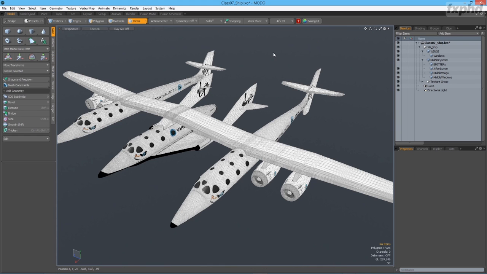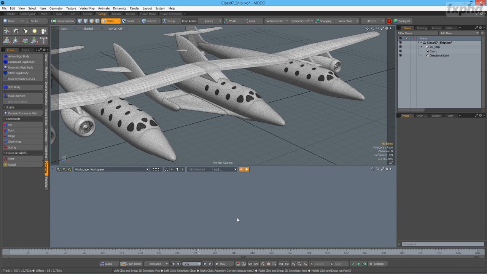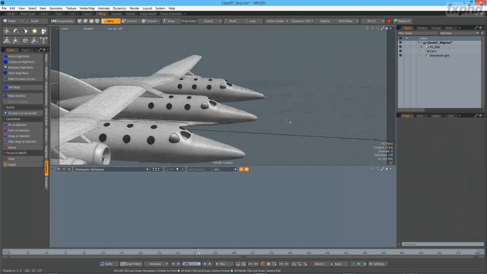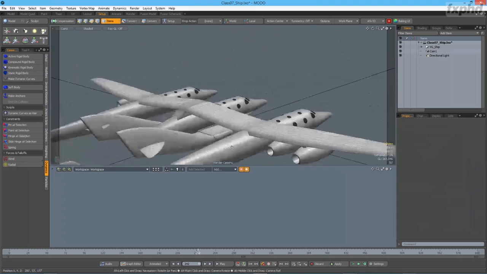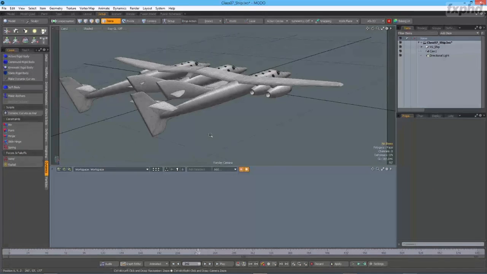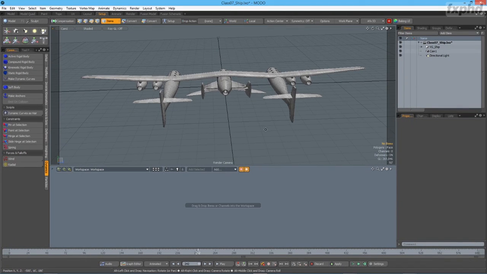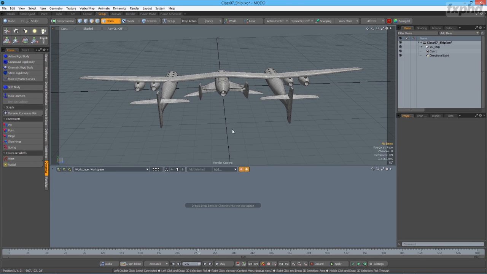So let's take a look at how we might actually use this to animate this object. So in Setup tab, we are looking through Camera 1, and we can just spin this around to a way that we want to view our animation. Alright, I think that'll be good for me to see what's going on.